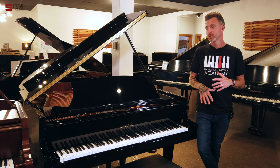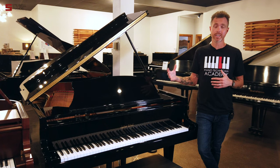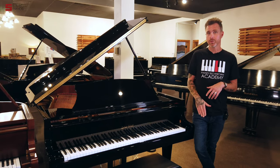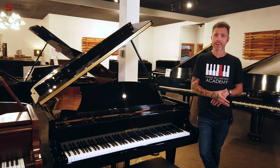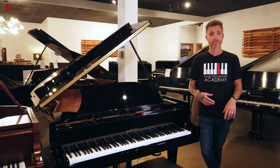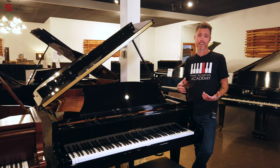When I was about 23 years old, I was a piano technician and I was training. I was about 4 years into my career and I was training with another technician, and he used to sell these pianos. The way that this company sold these pianos in the past was not through piano stores like this. They got piano technicians to sell them. So a piano technician would go into somebody's house, tune their piano and say, hey, your piano isn't good, you should buy a piano from me. They'd sell them a Lothar Schell. So that was my experience with these, but that's why there's not a ton of them out there.